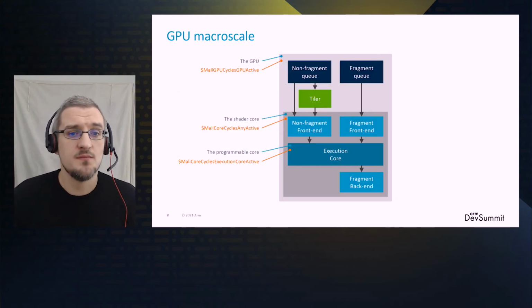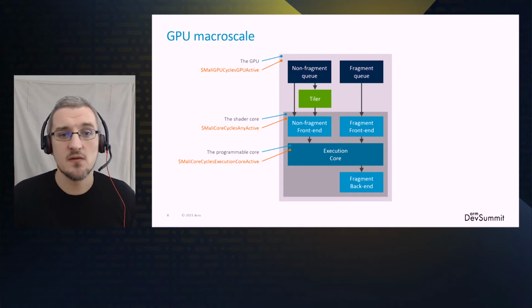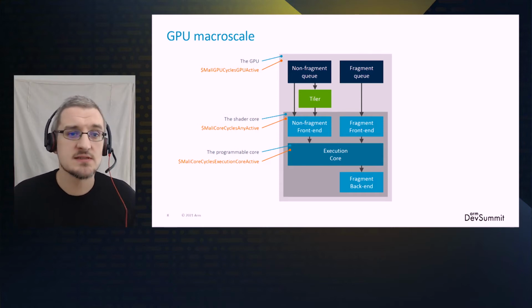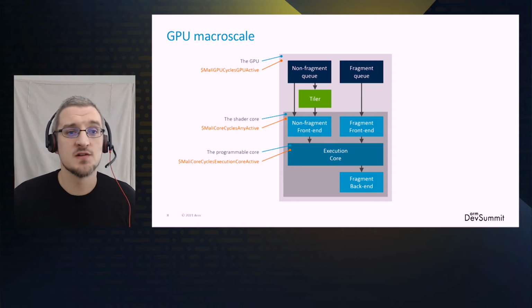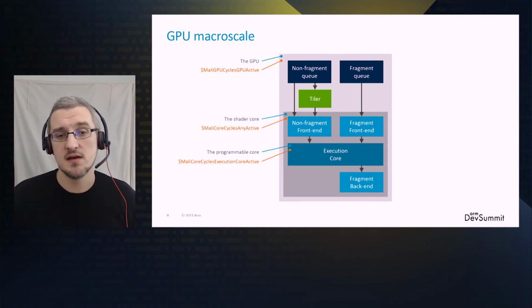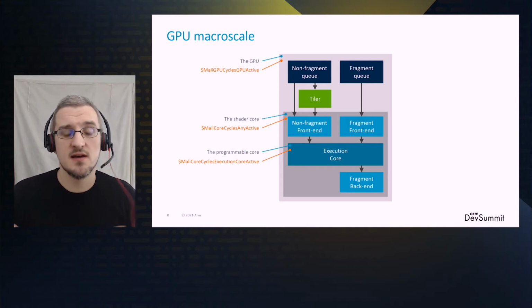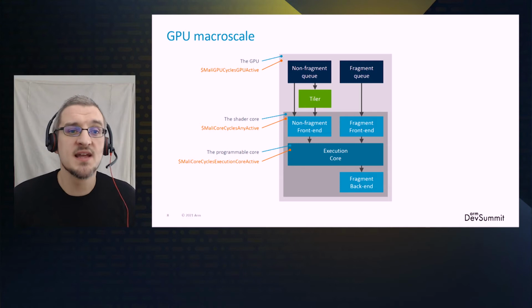So this is the sort of data path block diagram for a Mali GPU. We have the 2 queues, non-fragment and fragment, on the front end. So these take the command streams from the application and dispatch them down through to the hardware units. The non-fragment path can either go straight to the shader core for things like compute workloads, or it can go through the tiler for geometry processing workloads. The shader core takes tasks. So these are small pieces of a draw call and has a front end that will turn those into warps to execute. The execution core actually runs shader programs, and then the fragment backend handles retiring completed tiles, writing the frame buffer back to memory.